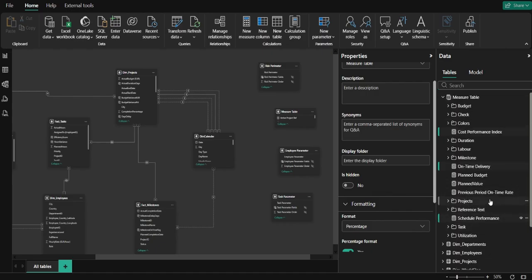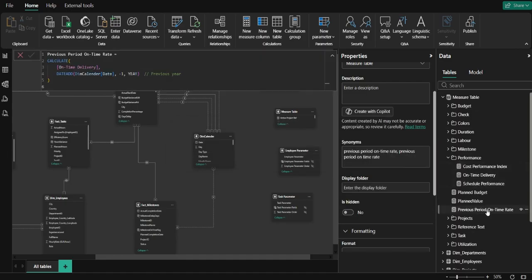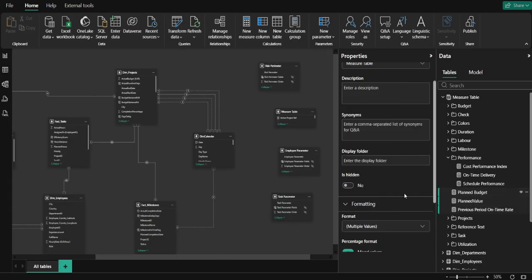Then let's have that under performance. And let's check out this previous period on time rates. So I think should be in our project too. So these three of them should be in our projects. It has to be on the projects.